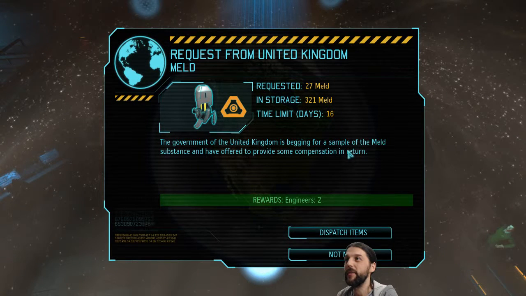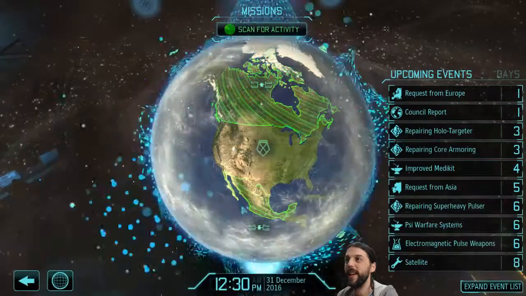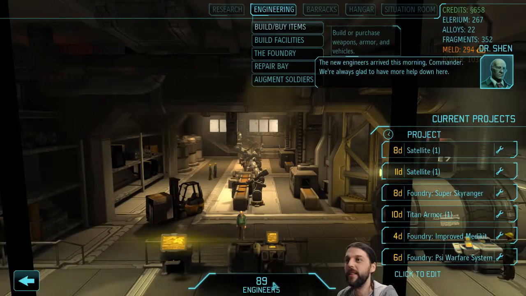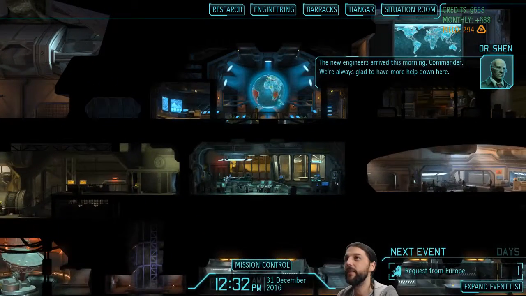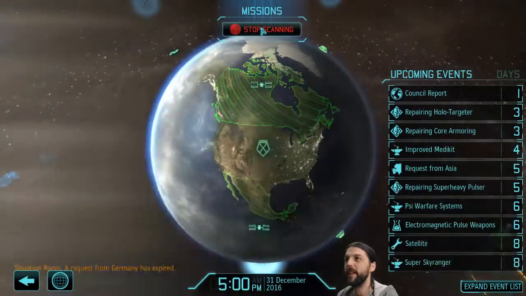So they are asking for MELD, giving us engineers. Yes, sure. UK can have that. Let's visit Dr. Shen. 89 engineers. Alright, that's cool. Glad to have more help down here. Yeah, so are we prepared for that alien base mission?